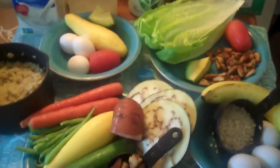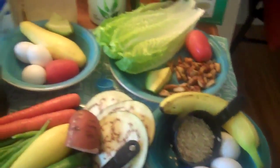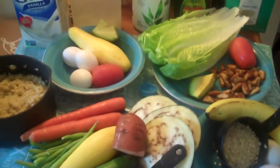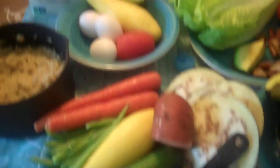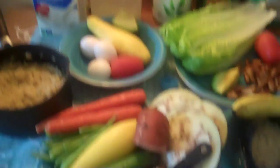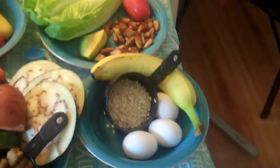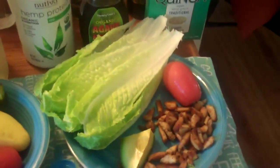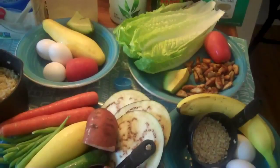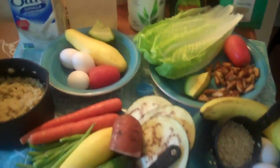This diet works for me, and you can play with it — add in more vegetables. Because it's so selective, you really get a taste of what vegetables and foods work for you. I cannot have broccoli, cauliflower, or beets — those three don't agree with me — and I love apples but they don't agree with me either. I love playing with ingredients and I go to the farmers market on Saturday to stock up on fresh produce.